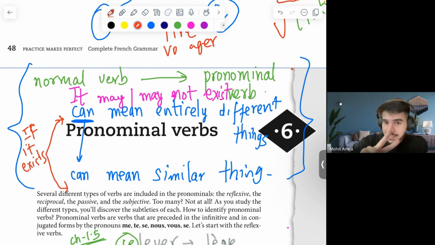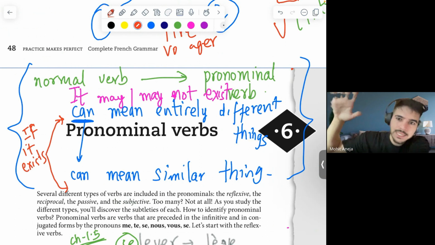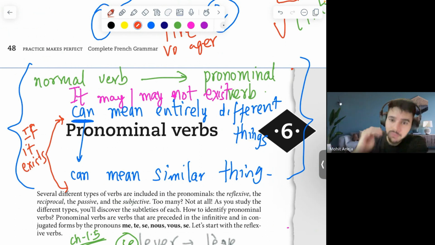The second thing I'm going to teach you is the second case of the first thing that you learned. What was that? If it exists. The first case is, it does not exist. Now we are focused on if that word exists. For example, se parler. Parler is the normal verb, and now I conjugate it, I make it se parler. I tell you se parler exists. The thing I'm trying to teach you is that se parler may mean the same thing as parler. It may mean an entirely different thing from what the original verb was.